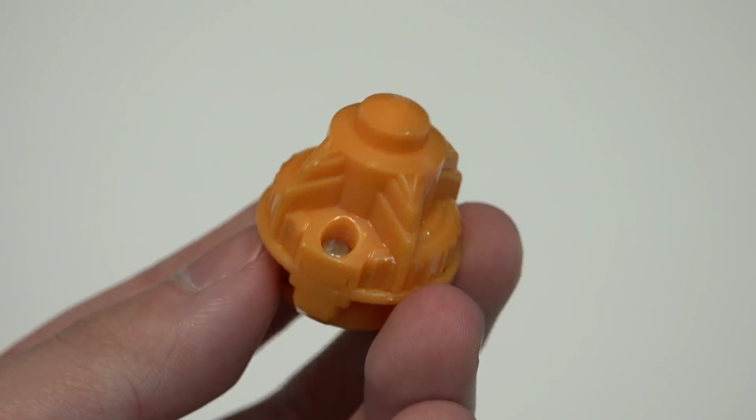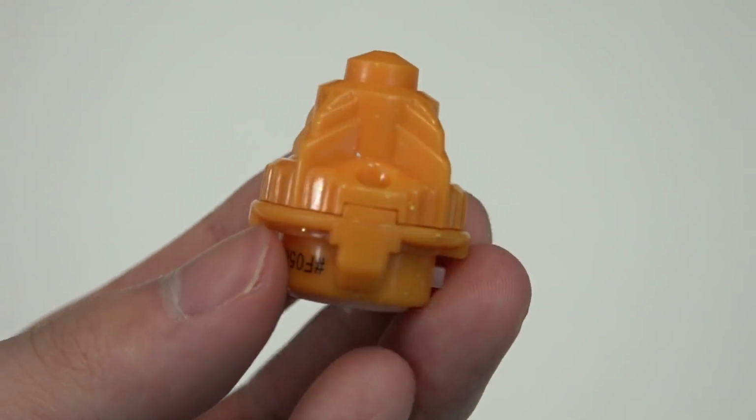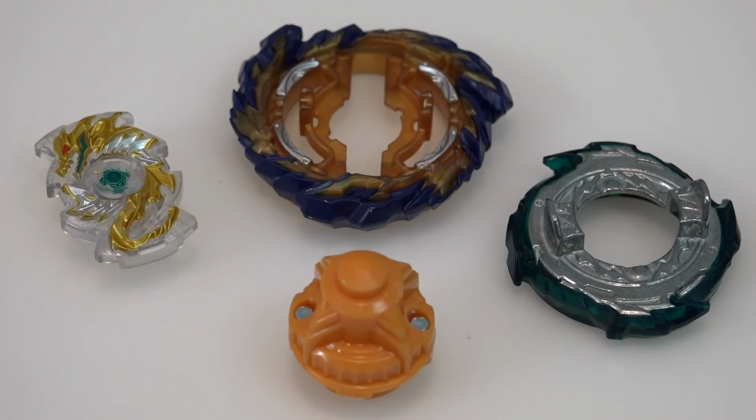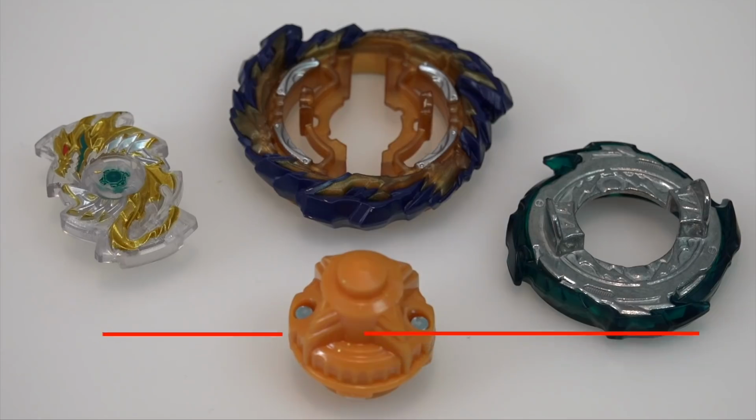You know, if you saw in the anime, Fafnir uses his special move sometimes with the tip being in the whole time, and we even modified some of our previous Takara Tomy drivers and made it stuck inside forever. But obviously Hasbro went the opposite, so it made it stuck in the tip out section. Did Hasbro just super glue the Nothing driver up? Basically, so it's stuck in the up position forever. They're hitting us with that super glue. So that gimmick is also gone.